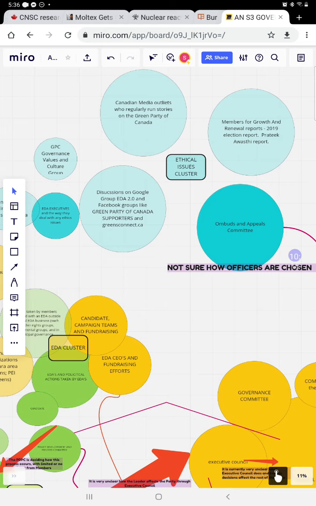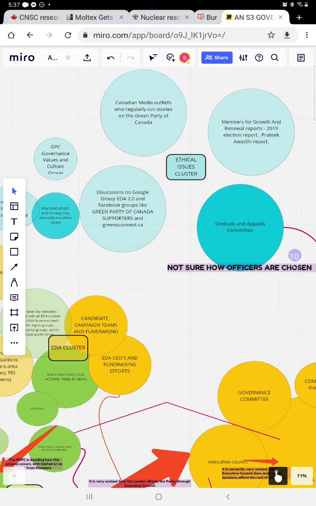And they had already done an earlier report on our 2019 election that is a really great read. And they did a report on Pratik Awasthi. So these are really informal and they're done with love, but they are pretty critical of how we behaved around those issues and provide some suggestions on how we can do better. And then there is a motion in front of us to create an ethics commissioner that I think we really need to look at, because our judicial branch really does need to be strengthened, in my opinion.